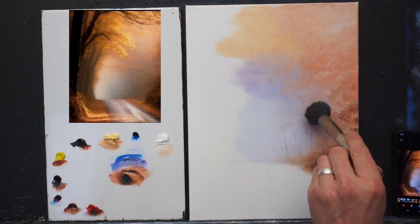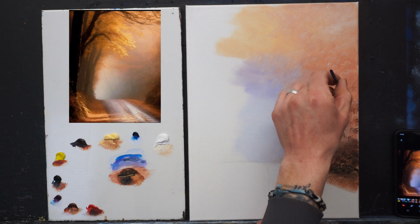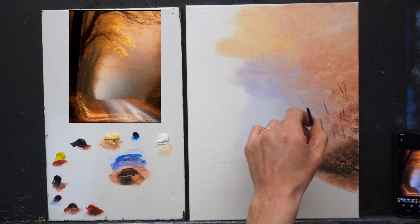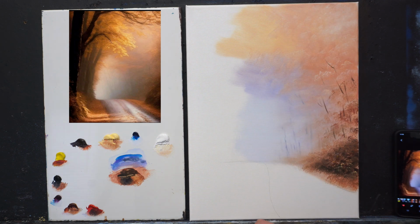Alright, just like that, you see. We're going to soften things around. You can have a bit of fun with your soft blender brush in this kind of painting as well. So I'm happy enough now with that. I'm going to go back to my small pointy brush and add a few little twigs and branches in there. So just one or two popping out here and there. Just like that, okay? One or two. You don't have to go crazy with all of this.